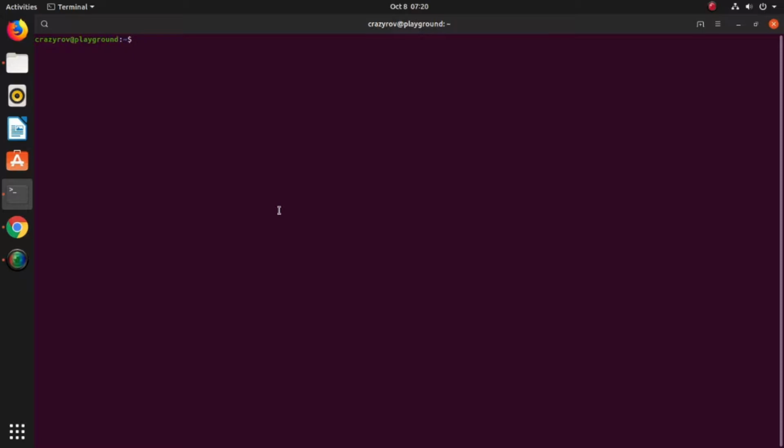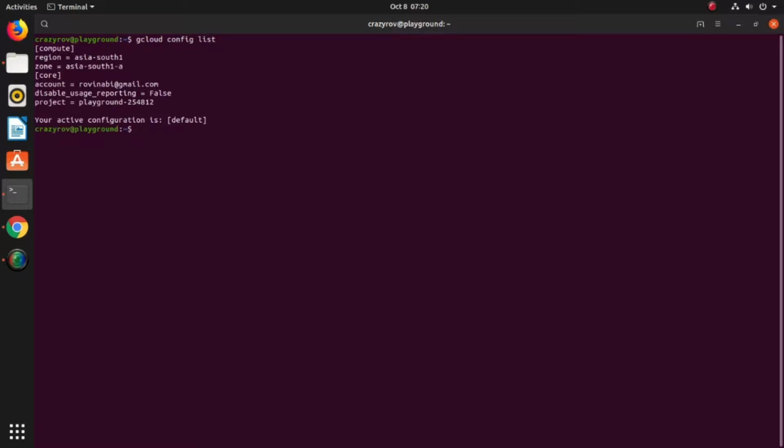Alright, once you have the DDVE image on your Cloud Storage, the next step would be to create a custom image. For this, if you have installed the Google Cloud SDK on your local machine, you can use a local machine to create the custom image for the DDVE, or else you can use the cloud console as well. First, let's go ahead and see if all the information on the SDK or the local CLI is set properly.